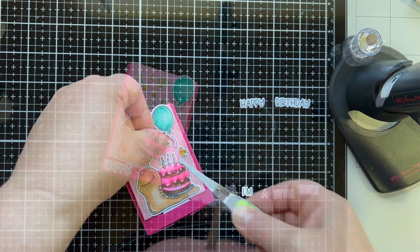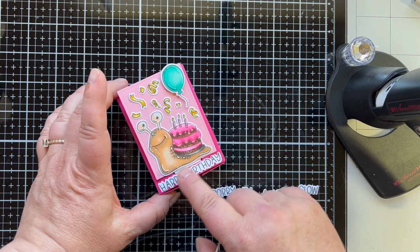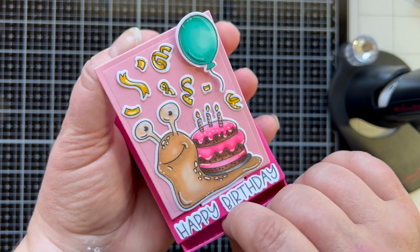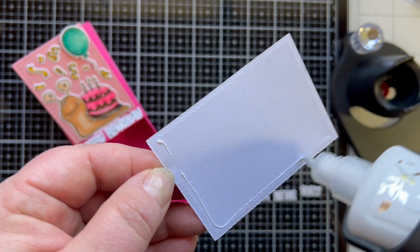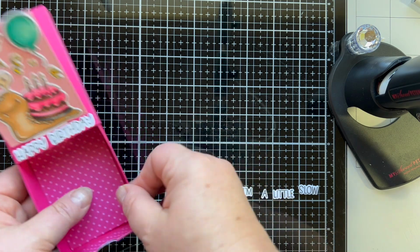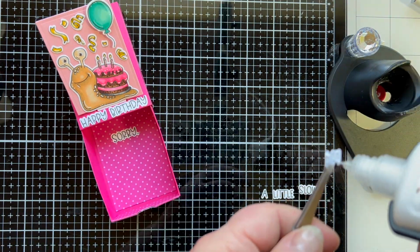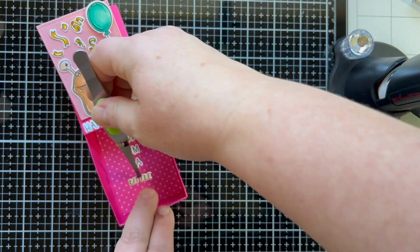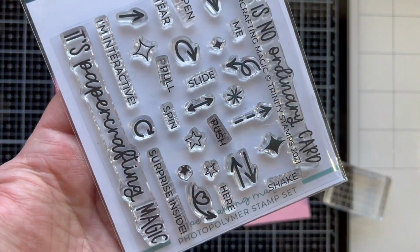Okay, so now you can see I have my sentiments left. I have a little space beneath that rectangle where I can add something. So the happy birthday fit there perfectly. Now let's move on to the inside of the box. I also like to decorate it using that same rectangle die as the pop-up piece, and that will fit in the drawer, and then you can line it with the matching pattern paper that you used. Also, I thought it would be really fun to go ahead and add "Sorry, I'm a little slow" to the bottom of this box. So when the gift card is removed, you'll be able to see that extra little sentiment and probably bring someone a smile.